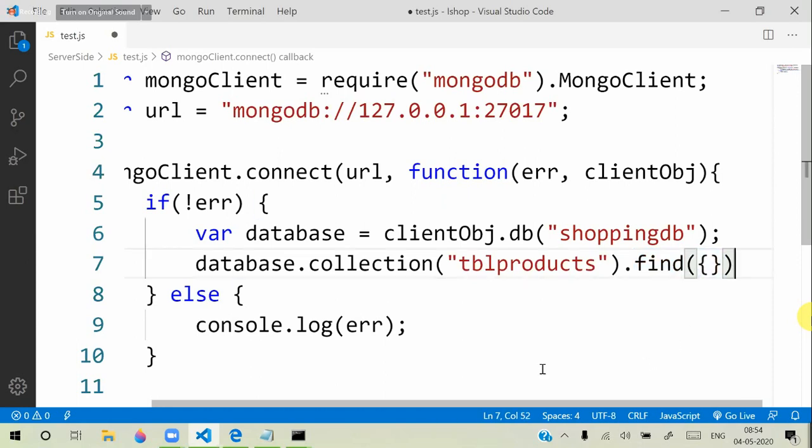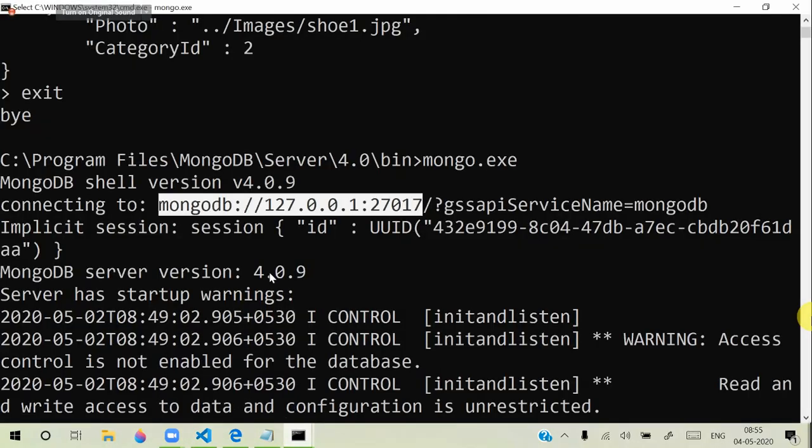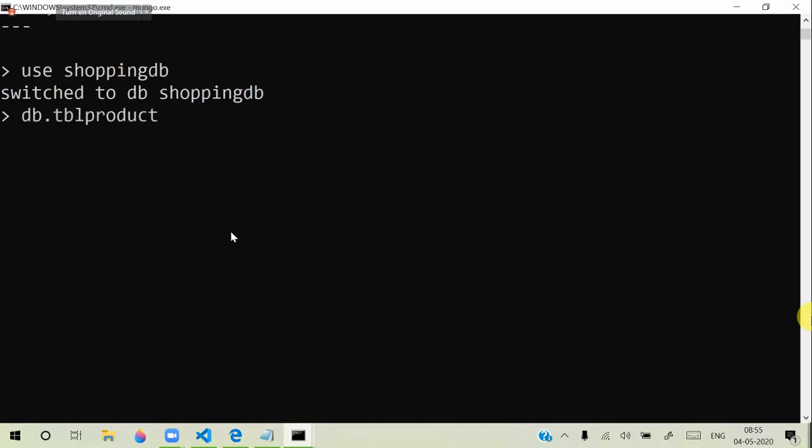Actually, we used a command called pretty in MongoDB. I will show you. In MongoDB, we say use shoppingDB and db.tblproducts.find.